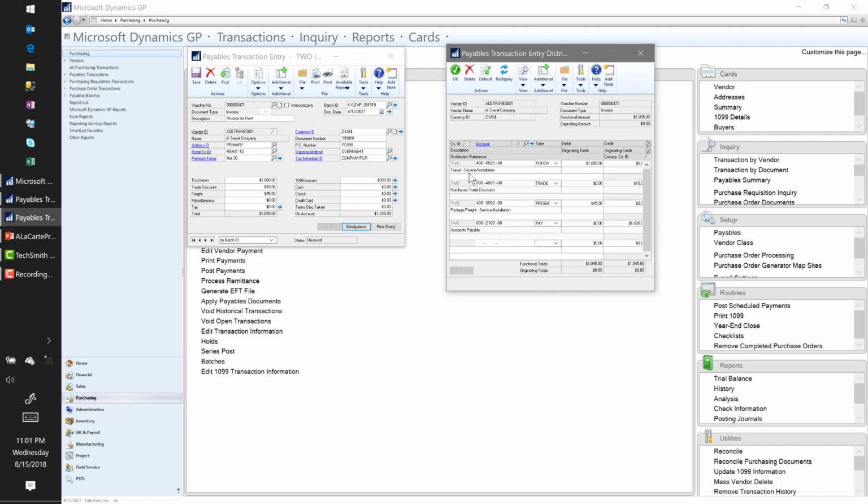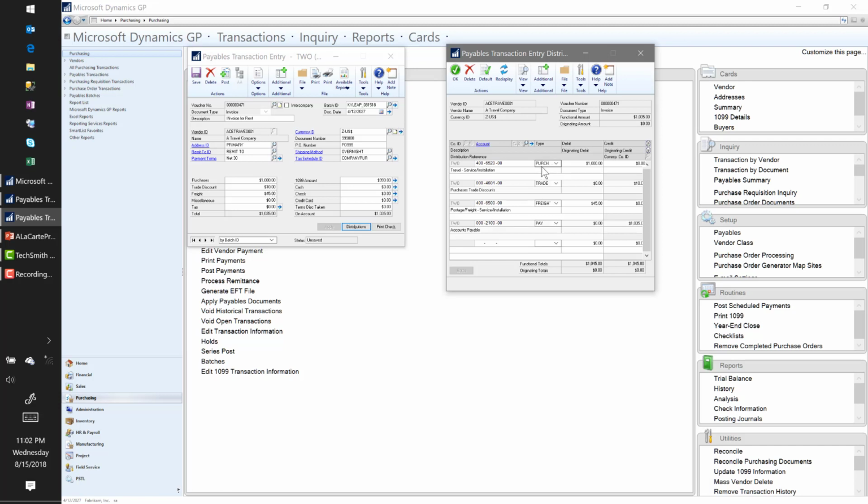So what's my GL account that I'm actually hitting? If I want to add a distribution reference, so let's say that I have multiple expense lines on this invoice, and I want to say that half of it is for utility expense at building A and half of it is for utility B or building B. I can enter that information here. But for now, I'm going to leave it as is.